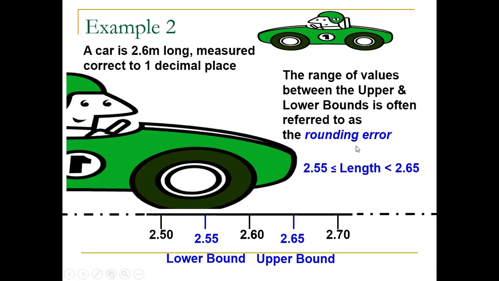So this is called a rounding error. So we cannot have 100% confidence of calculating the length, but we know that we have the upper bound and lower bound. That's how we think about the limit of accuracy. So we have an equal sign on the left and no equal sign on the right.